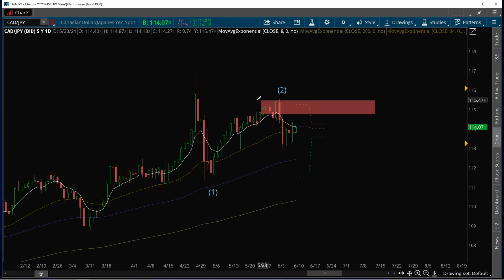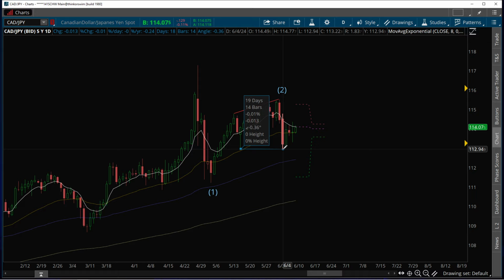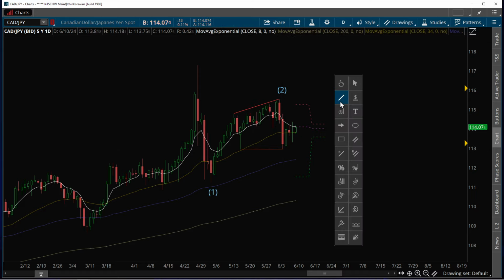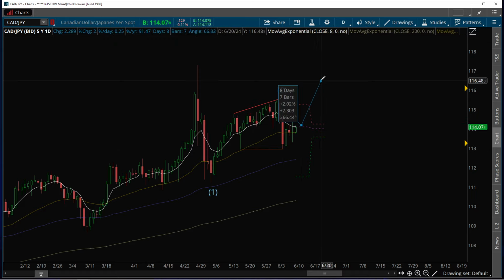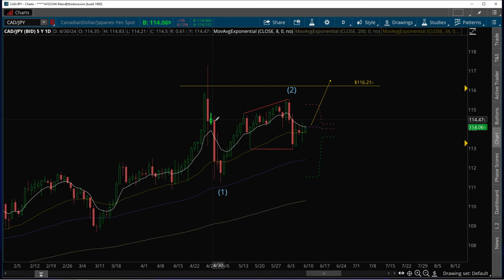Now, we had a couple possibilities on this thing. I'll clear this off for now. We had the possibility of this being an expanded flat right here, this whole piece, and coming back up to break the highs one more time. That possibility is still there. And then now you're running up into your quarterly R2 again. All right, completing that potential A, B, C, and we're looking for that big drop down, right? At that point, you'd be looking for like your daily 200 or something.